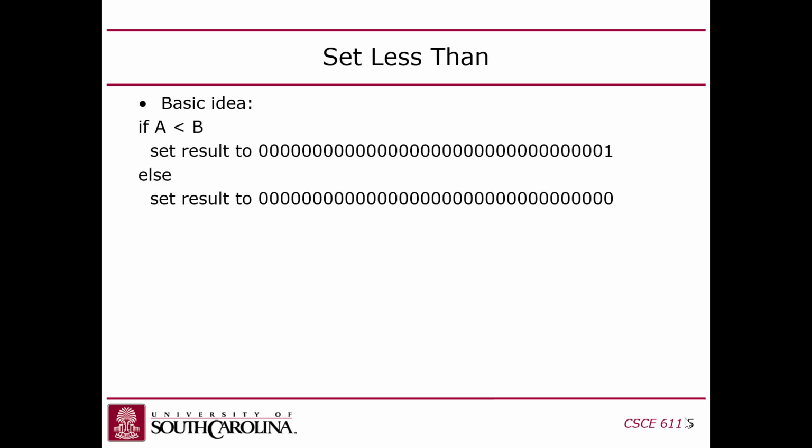Okay, so let's talk a little bit about set less than. The problem with set less than is that you're telling the ALU to compare two numbers and produce a binary result, but our ALU doesn't give a binary result. It gives a 32-bit or a 64-bit result, depending on whether you're looking at low or low and high. So the set less than will output, in low, 31 zeros followed by either a 0 or 1 depending on whether A is less than B.